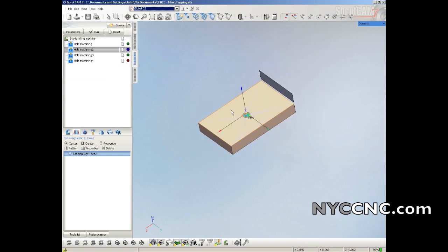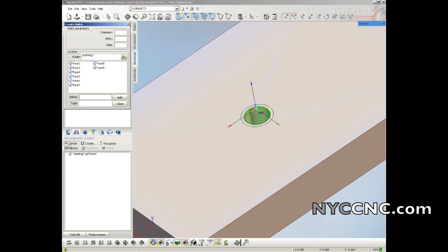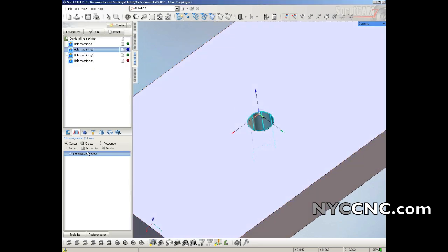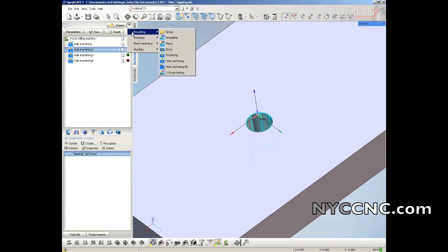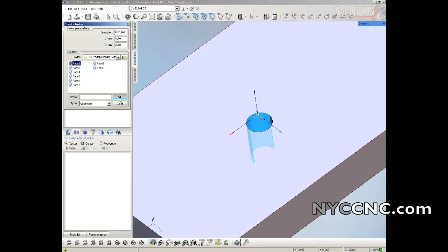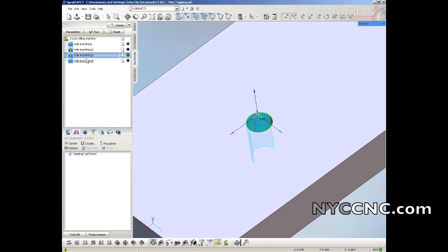Oh, and I apologize, I forgot to tell you how to select the geometry. You select the geometry when you create a new operation by choosing center, and you just select that, click add. Oops. Let's see here. I'll have to show you that separately. Not sure why it's not working. Let me try it on a new operation. Roughing hole machining. Here's the new one. Center. There we go. Click add. That's how I added that. I'm going to delete that operation though. I did that same process for all 4 of these.